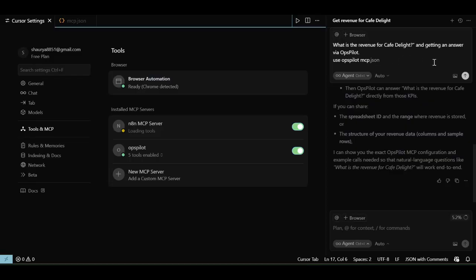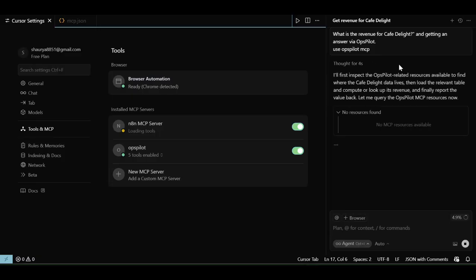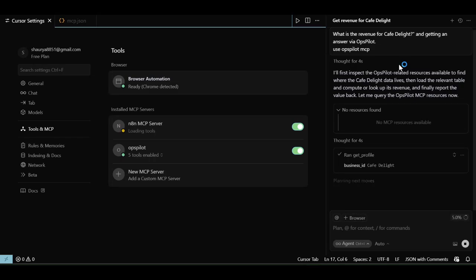OpsPilot is designed to be industry agnostic. You can adapt it for a gym, clinic, supermarket, or any other business by changing the configuration, profiles.json, and the data source, Google Sheets. You do not need to rewrite the Python code for most use cases. The agent logic is generic.